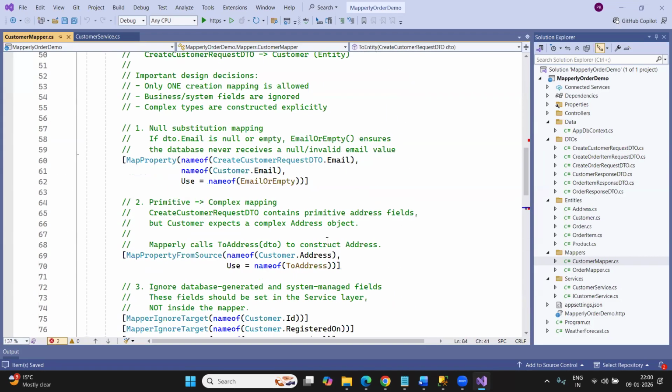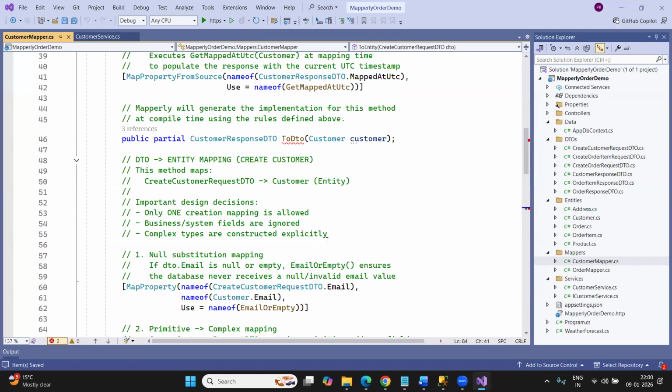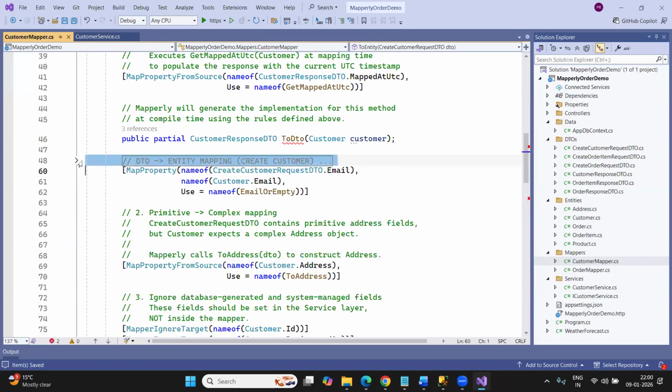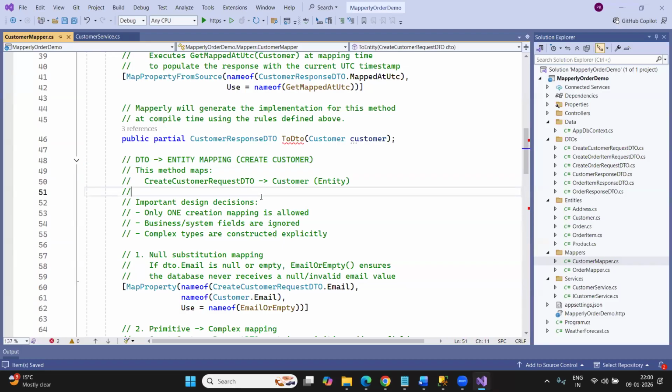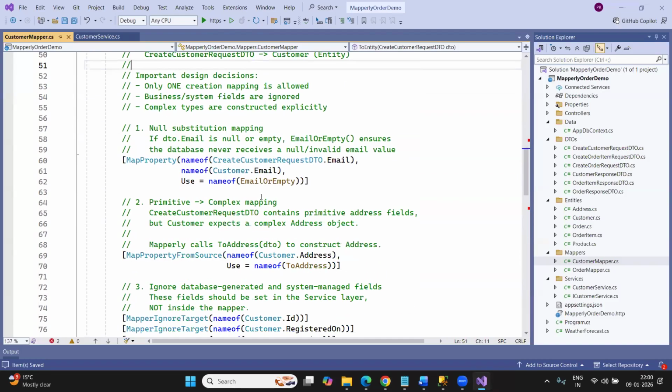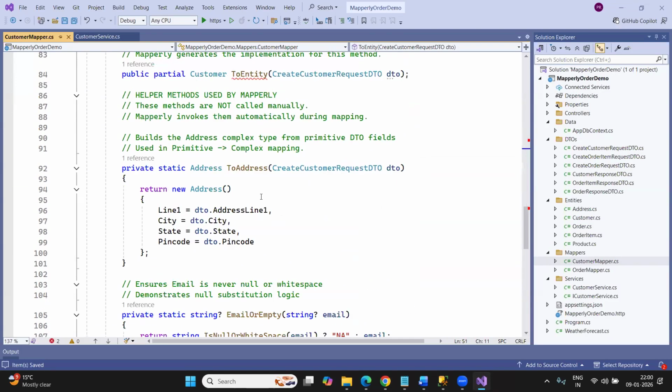Is there any method available which will take a list of customers and convert that to a list of customer response DTOs? No. Then how can I do this?